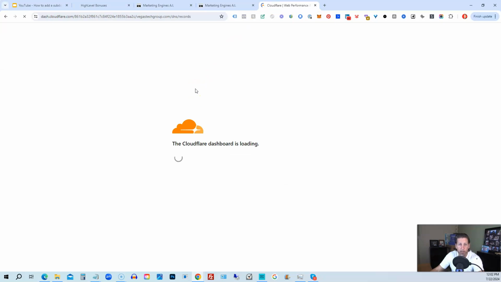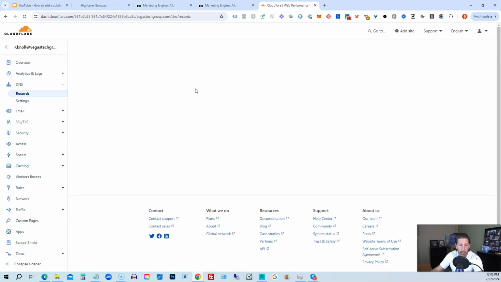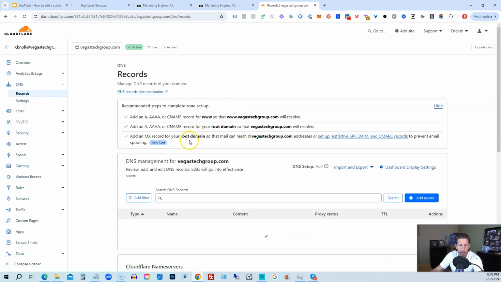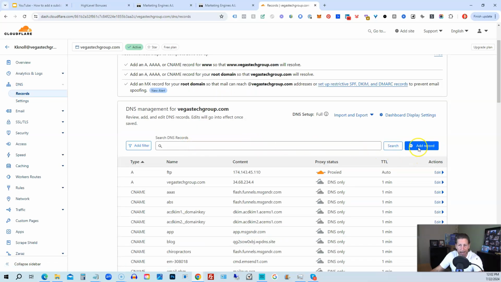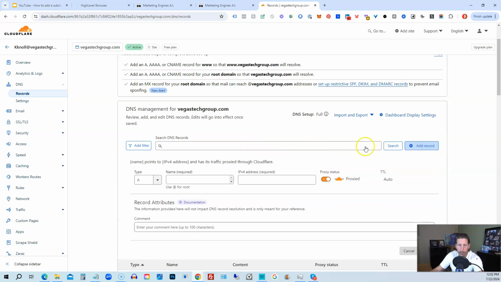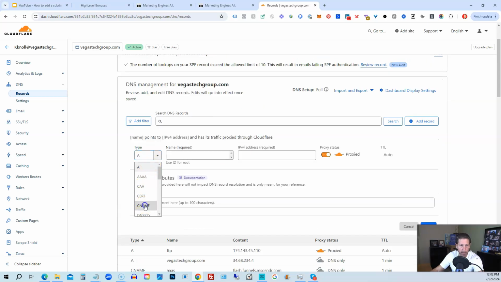Then what we're going to do is create this CNAME record for this particular domain under DNS records. We're going to click on Add Record, and then switch the type here from A to CNAME. For the name, it says use @ for root, but we already determined our subdomain is going to be called test. So we'll put test there. Our target's going to be what we copied, which is sites.ludicrous.cloud.